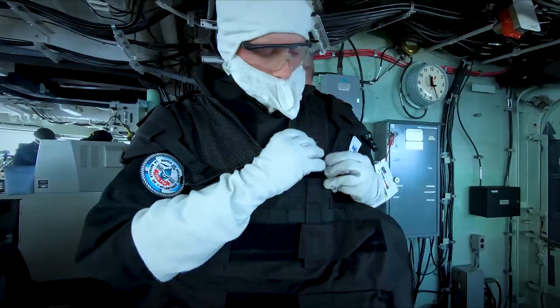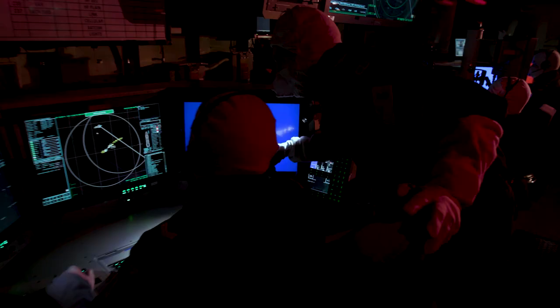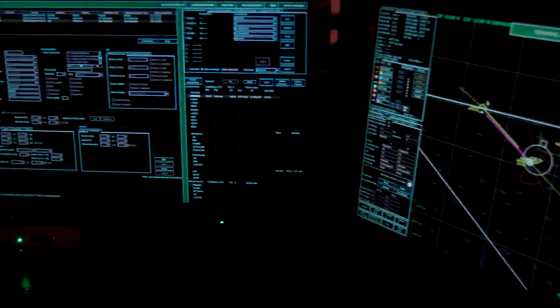As an AURO, the most challenging part is defending the ship at a moment's notice. You are responsible to defend the ship at all times. This becomes particularly challenging when operating in a dangerous area of the world, and managing this aspect was probably the thing I struggled with the most.